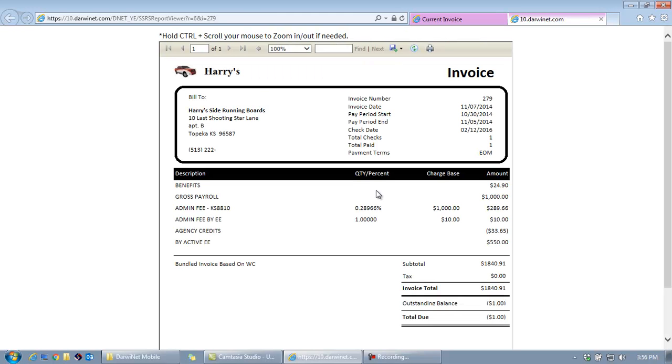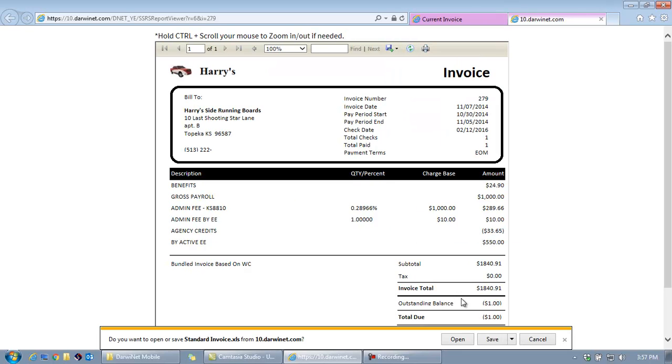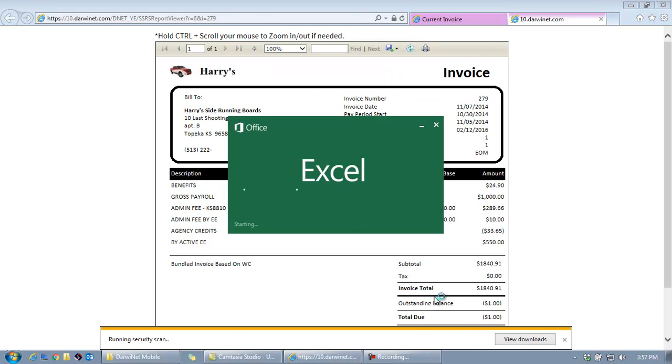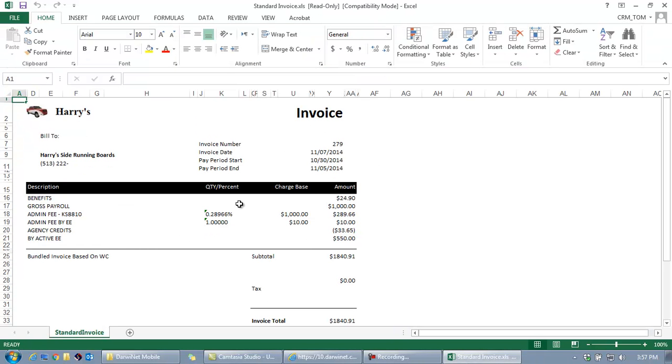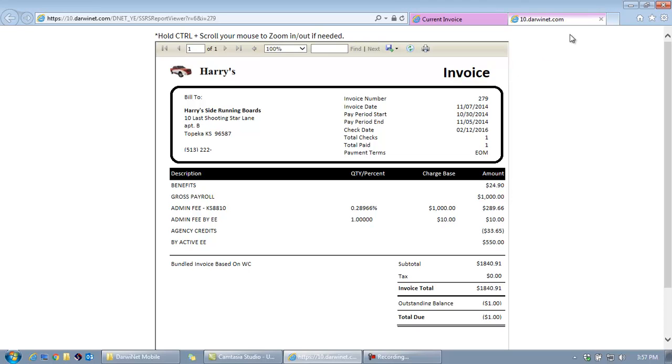So it eliminates a lot of the data transfers. But what this does is actually show the invoice and any of the other backup reporting right here on screen. And I now have the ability to export it in any format that I want. So if I actually wanted to see this particular invoice in an Excel format, I can actually dump it right down into Excel and it'll appear in an Excel format. So much easier way to get your data regardless of the format of the report. I can now dump it into any format that I want.